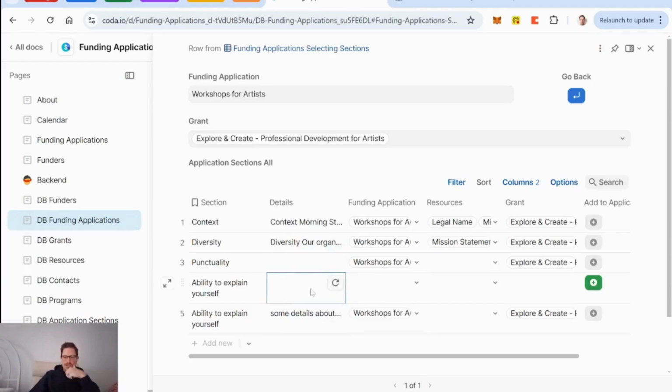You can see it did not change the previous one, which is good because that one should be attached to whatever application it's attached to, right?